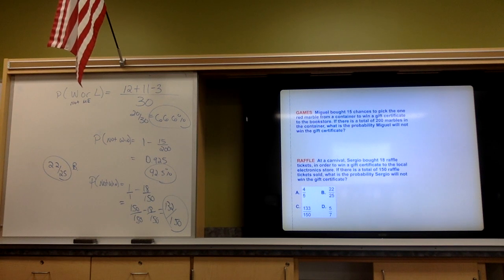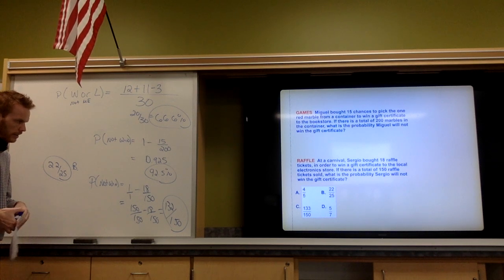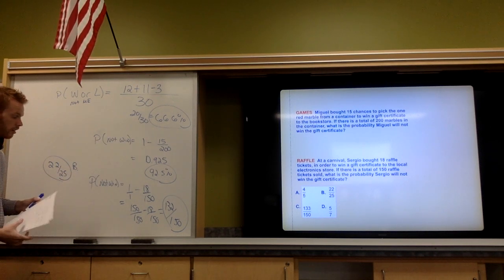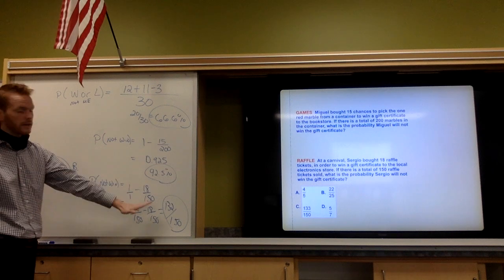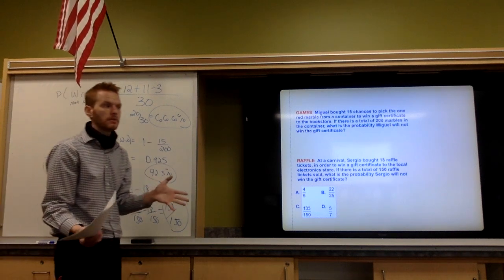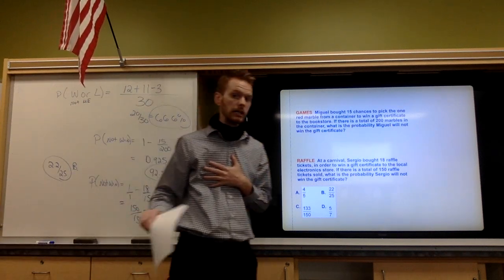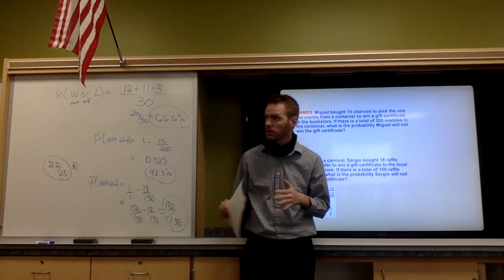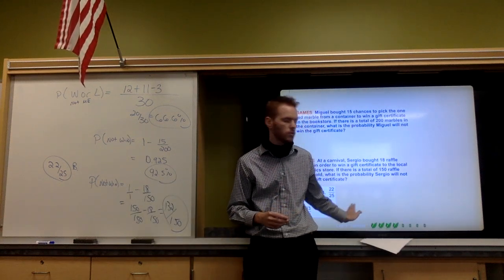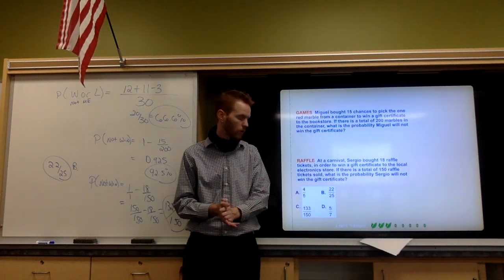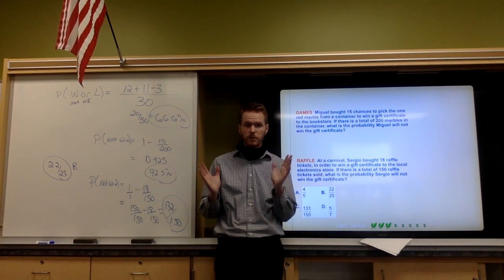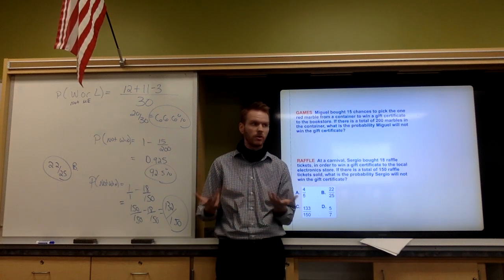Now once again, if you were given this problem and they didn't have the multiple choice there, you could do 1 minus the fraction, get your decimal answer, multiply by 100, and be done. That's perfectly fine. Okay? I don't want you to think you have to do it this way that they're showing you here. Okay? So that's it. That's mutually exclusive events. Sometimes they're called disjoint.